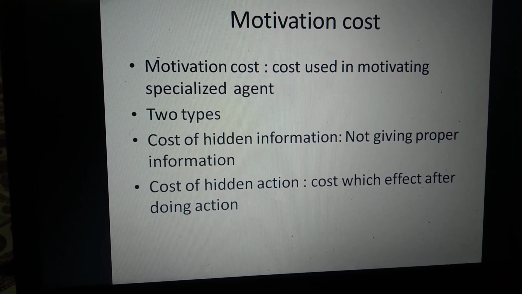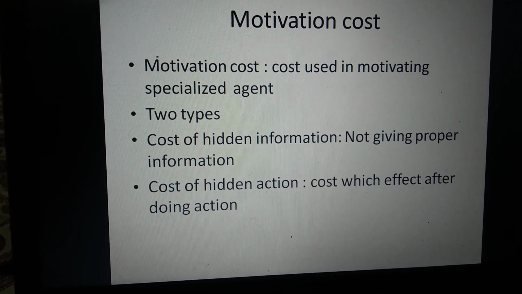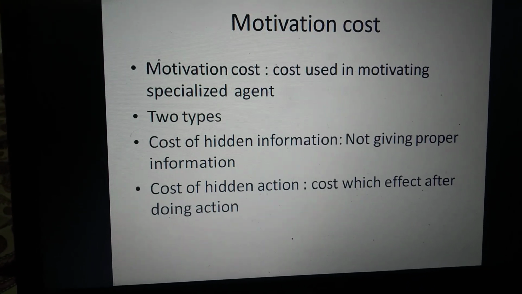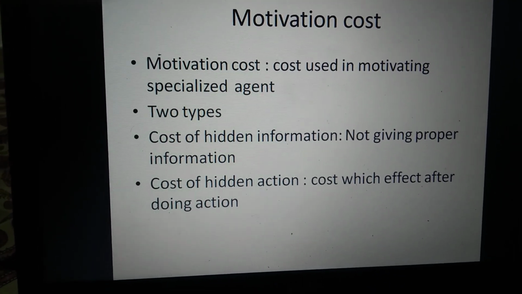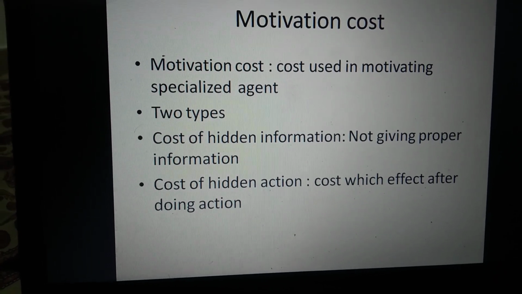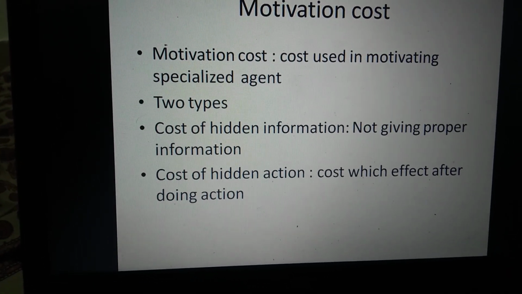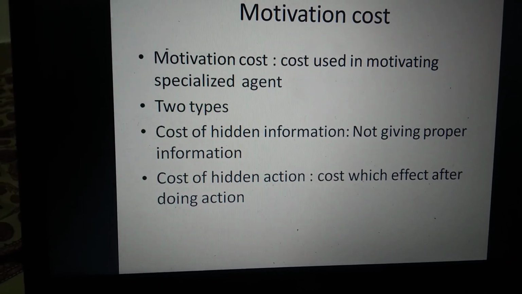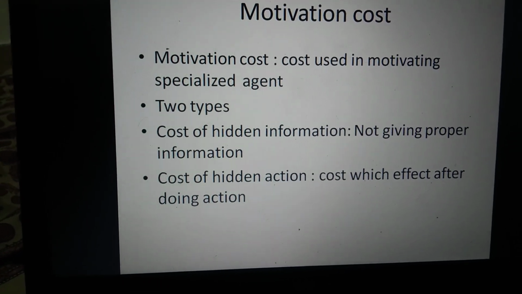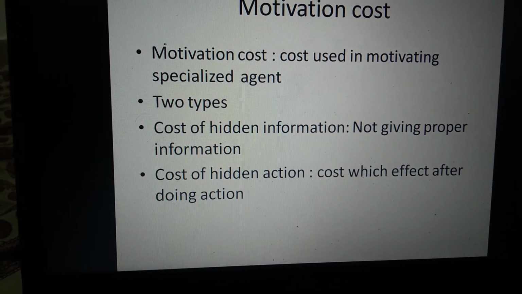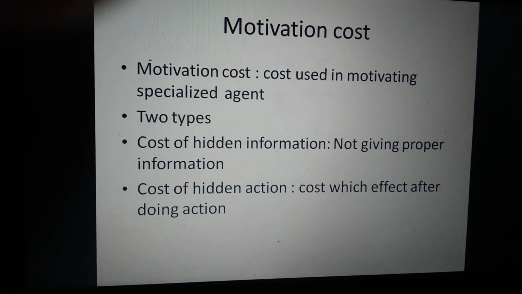After that is cost of hidden action. It is the cost which affects after doing the actions. This may happen when a person is doing work in an organization and is not willing to do it because he doesn't feel the environment is good, the surroundings, the employees. This is called a hidden cost. What happens after the action, the working action, that's called action cost. Thank you.